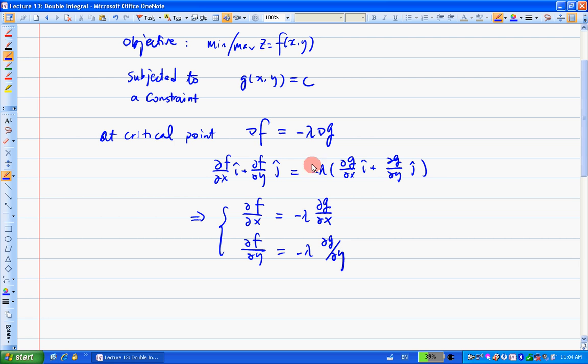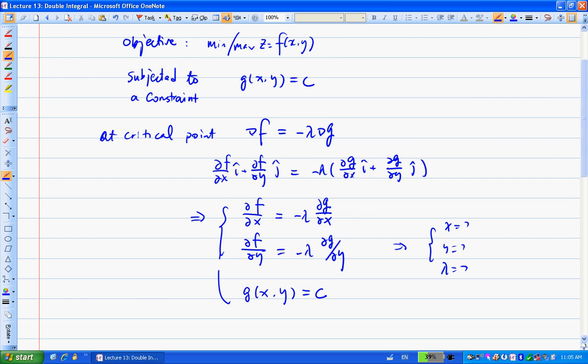Two equations, and lambda is a certain constant here. We can use the third equation, which is the constraint. So with these three equations, we'll be able to figure out the x, y, and lambda values. You probably don't really care about the lambda value. You care about the xy value because it gives you the critical points. Then plug the xy value back into the objective function, and you can tell whether it's a min or max point.